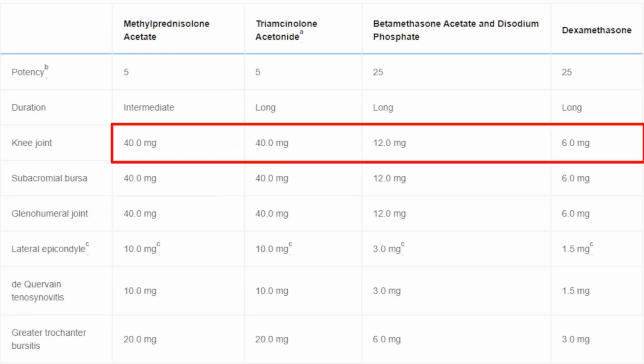In terms of steroids, I don't know that there is a best steroid when you're talking about injections. You have to modify your dosing a little bit depending on what you use. I would say triamcinolone, which is Kenalog, is probably the most common, but all of these are reasonable choices. I'm the most familiar with Kenalog, so I'm going to use that dosing regimen as I discuss specific joints.